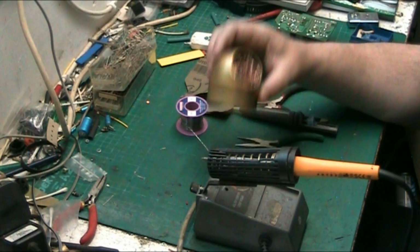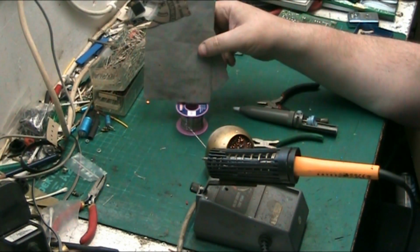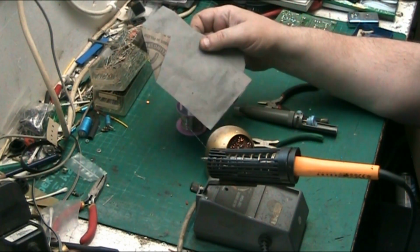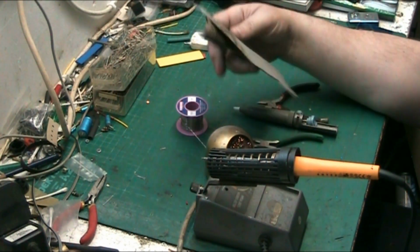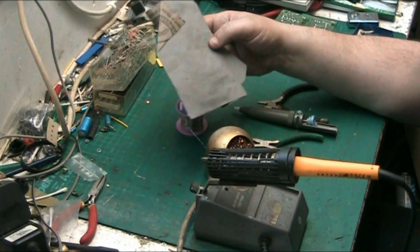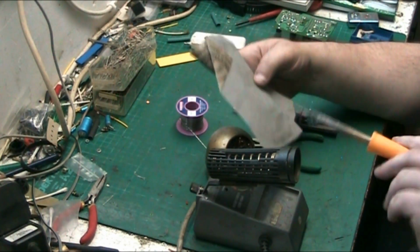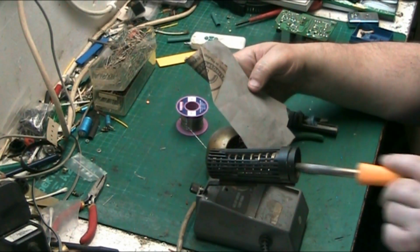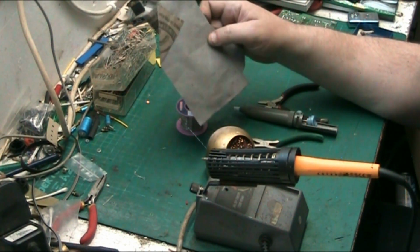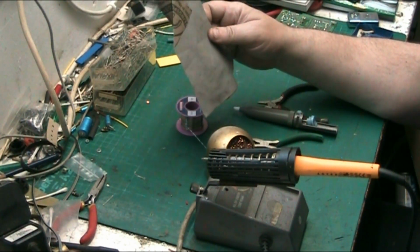If you don't have one of these, then you can always use one of these, which is a bit of emery paper. If your iron gets contaminated and the soldering cleaner stuff won't clean it, you just give it a fine wipe to take the contaminants off, and re-tin it and re-dip it. And that'll sort your tip of your iron out.